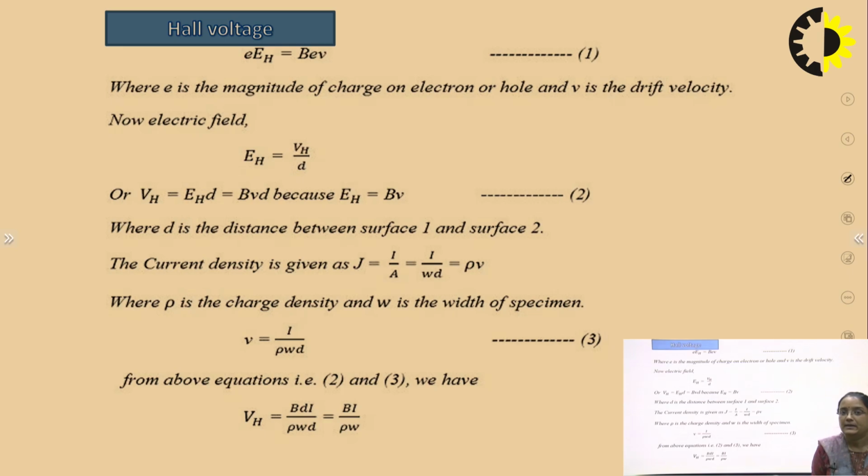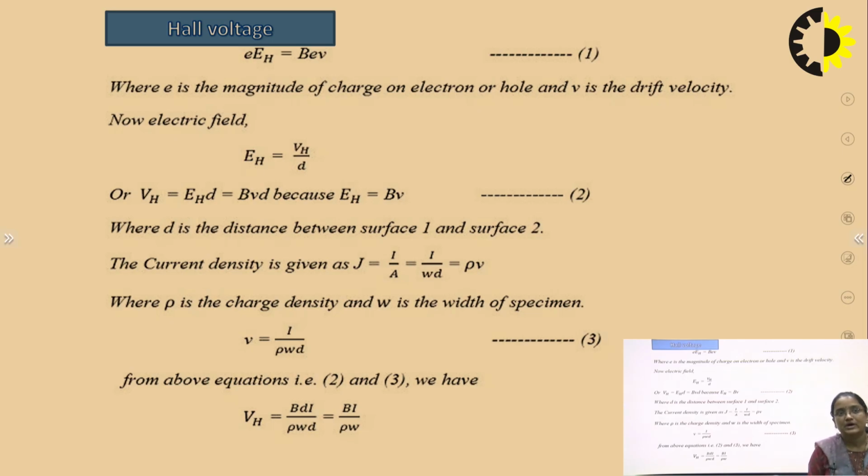One of the parameters that we determine by using this effect is the Hall voltage. As I described earlier, Hall voltage is basically the voltage that is developed across your semiconductor bar after the induction of the induced magnetic field in the y direction. So how do we calculate it? By using this Hall effect, or the mathematical expression that I have derived in this slide also.